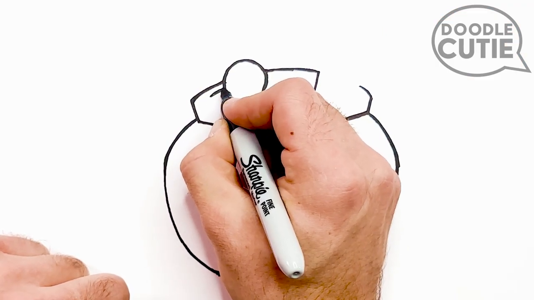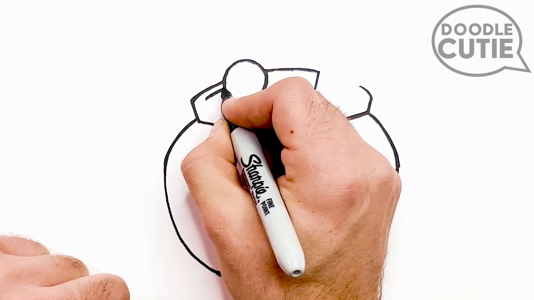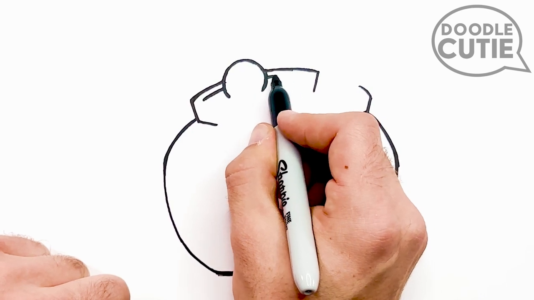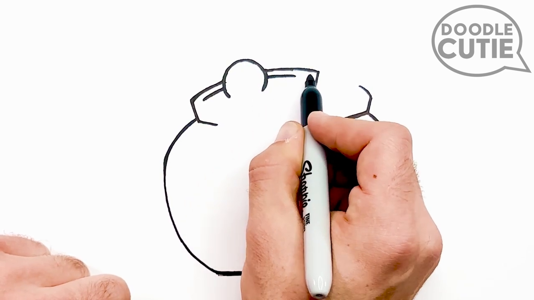Then we'll go back to that circle shape that we made at the top and draw two lines going out from the left and the right, curved like this. See how they mirror the curves directly above?